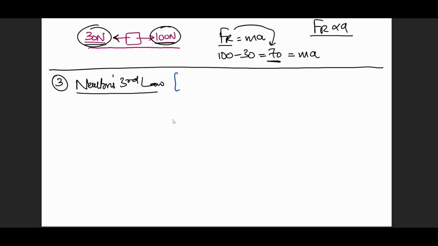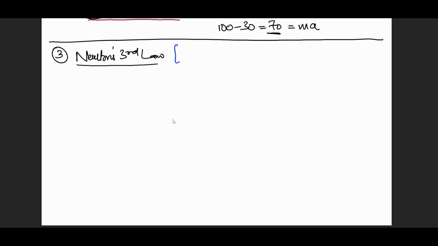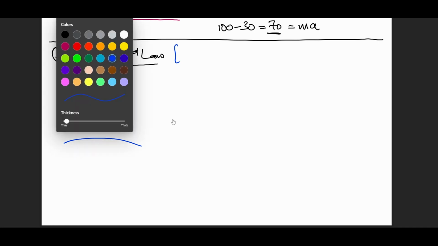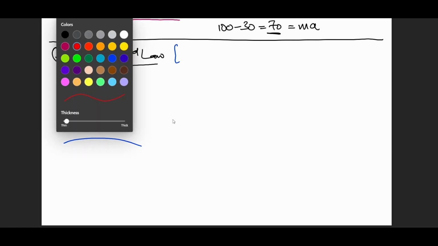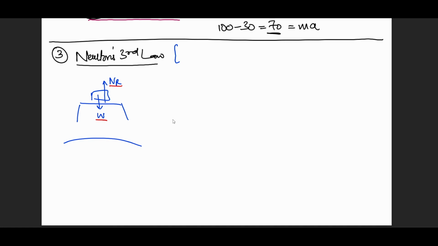I'll also discuss one common example that is a misconception among students, which I've also discussed in that video. If there is a book on a table, the weight of the book is because of the Earth's gravity, but the normal reaction is because of the table's atoms. So the normal reaction comes from the intermolecular forces of the table, and the weight is because of the Earth's pull and gravity. Although the book is stationary, which tells us that both forces are equal and opposite, which is acceptable, they are not Newton's third law pair.